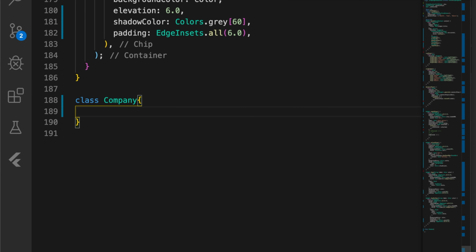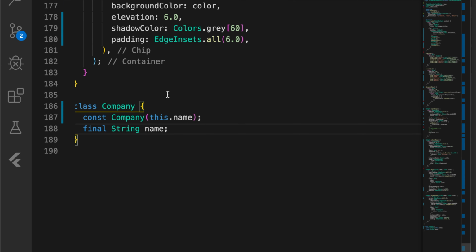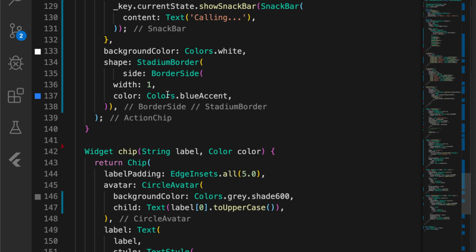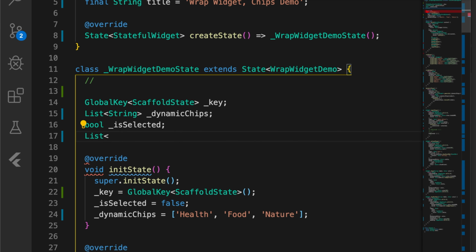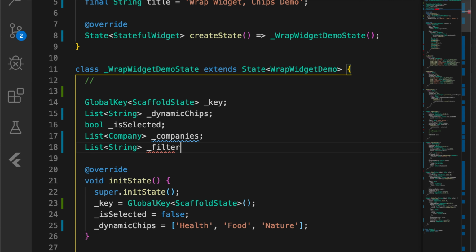For that, I'm going to create a new class called company, which will have a constructor that will accept the company name. Okay, now I'm going to create a list of companies. So we need to declare a new variable, list of companies, and another list which is called filters.